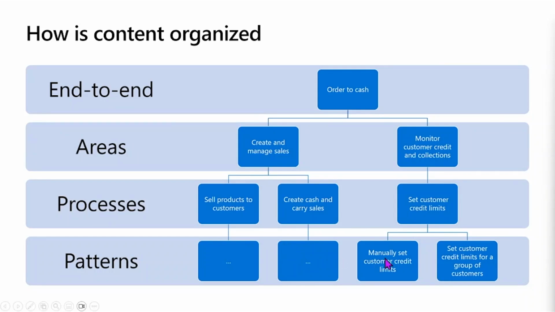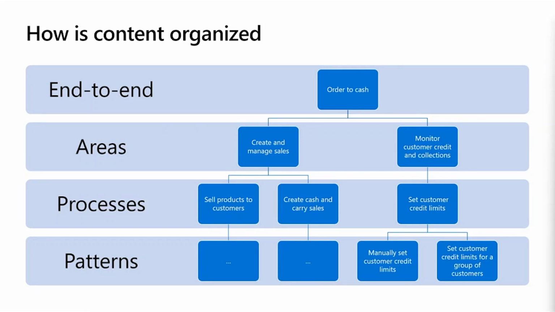And then below processes, we can have one or more patterns. Each business process should have at least one pattern, but oftentimes there are many patterns. Patterns is where we get to product-specific, industry-specific, scenario-specific, use case-specific ways to do a particular process. So they're variations on the process. Where the process is the overall general way we achieve something, a pattern is a specific way to do it. Like if you turn on this parameter and you check this option and choose this in the drop-down box, that's how you achieve this process for a particular scenario.